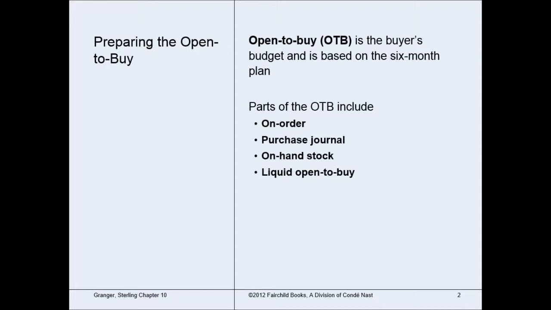And the open to buy is a fluctuating figure because sales are changing and should be updated mid-month to determine how much money is available. You can look at the formulas for open to buy in your textbook. You will not have to use these formulas anywhere really, because it's all generated for you in the financial planning sheets that you use in Excel. But it's good to know what goes into it and what it's based off of.